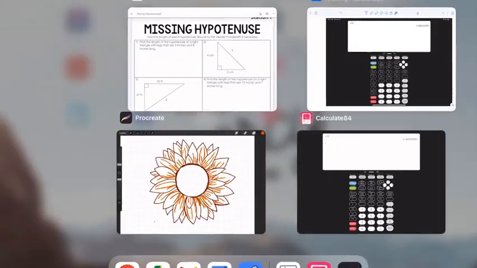So let's see that in action. Okay, remember, you're going to click the blue second button first. Then you're going to click the x squared button because that'll give you that blue square root above. And then you're going to type in your number and that'll give you your answer. Okay, so once again, click the second button. Click the x squared button to get your blue square root symbol, and then type in your number.